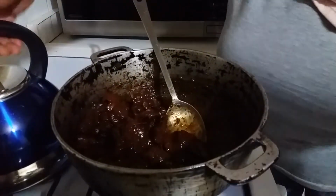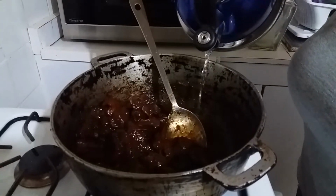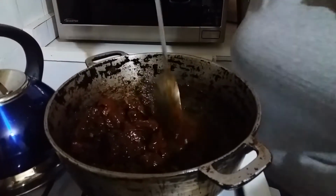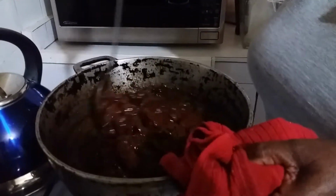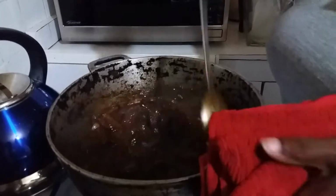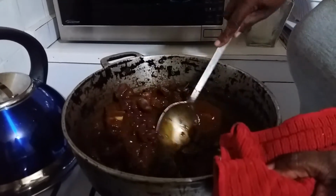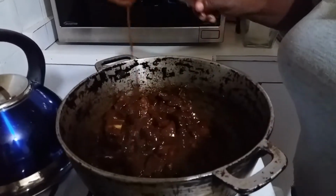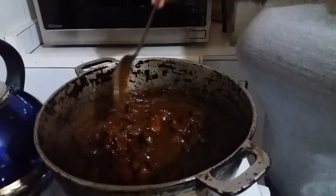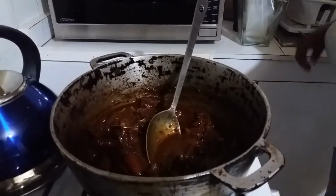And we're going to the side to add about 1/2 cup of water. Yes, and we are gonna make some stir. Remember, the ketchup, you just want to stir and let the heat go through it, because the pork is properly done. It's ready. Look at your gravy. Look at this. This is what you call stew pork gravy. Stew pork, you're gonna lower your flame. You don't want your gravy drying out now.